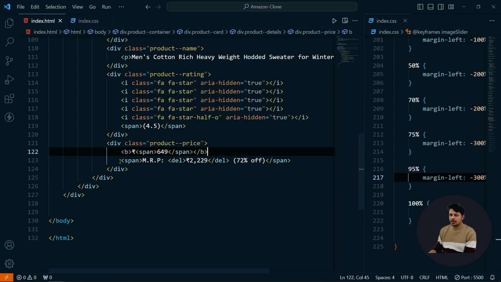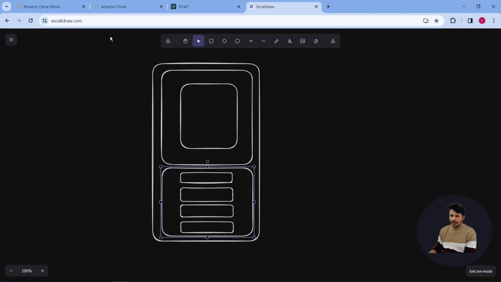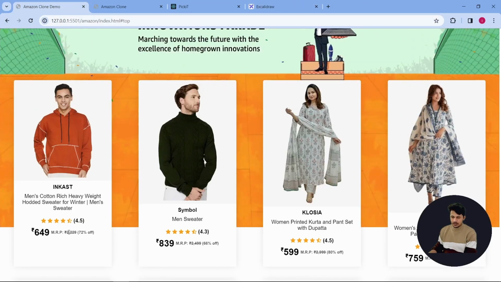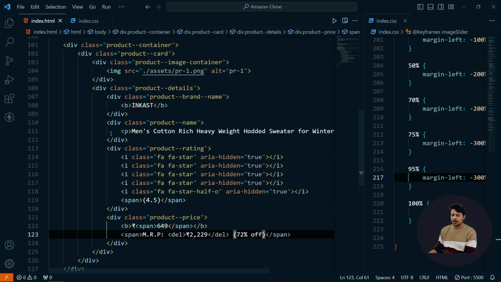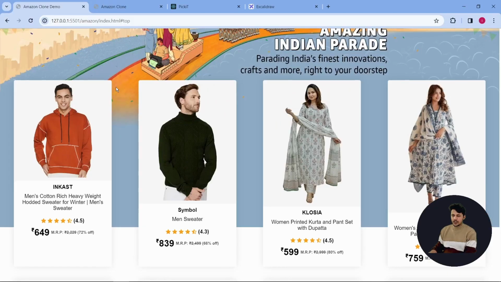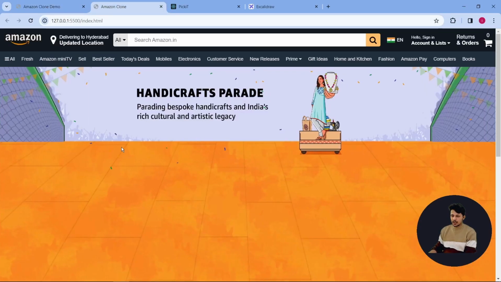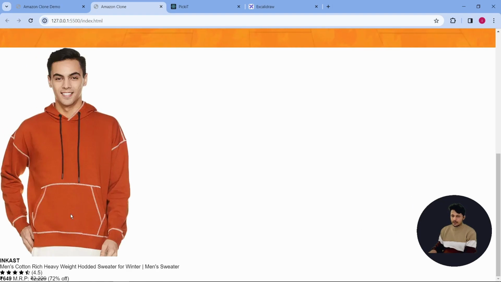But this is how it will be. The b tag will have a span tag, which will say mrp, but the actual mrp number you have to delete, the line crossing that text. Okay, the number, that deleted one. You can do it with the del tag, which is the delete tag, and then lastly we'll have 72% off. Okay, so this is the product card. This is the one which we have to design. If I go here, you can see in the bottom it will look like this.